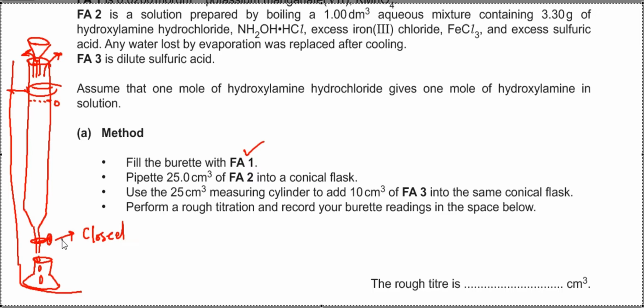Why are we doing this? In this way you are trying to get control over your tap: when to open it, close it, or slow it down. So while adding from the burette, you are getting control of your tap. At least make it 0 or below the 0, and then close the tap again. Close the tap again.